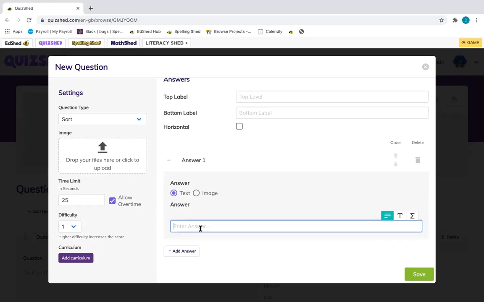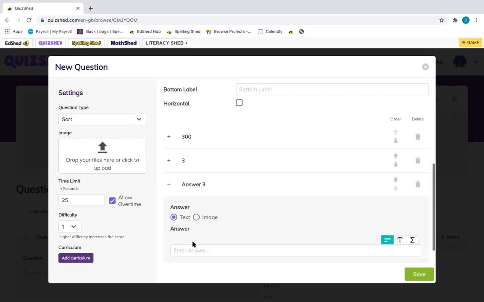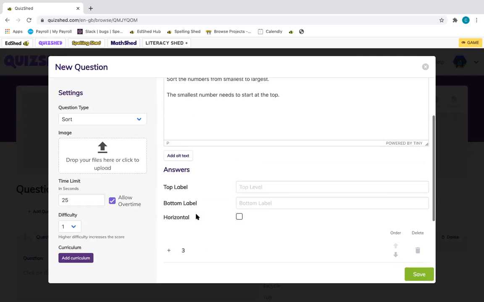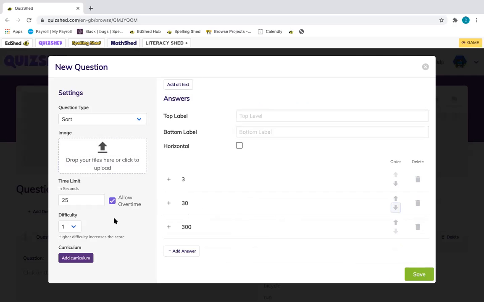So let's have 300, 3 and 30. Now I need to make sure I get these correct. So you can do them by moving them up. So it's going to be 3. So I know that those are the correct way. So this is just a way of them sorting things. Again, you can add a nice picture in there if you want.